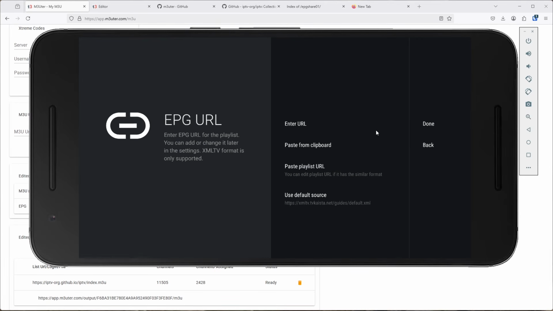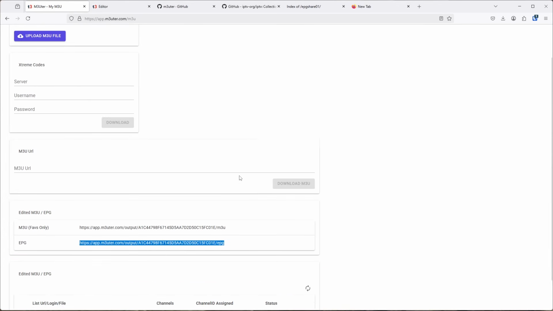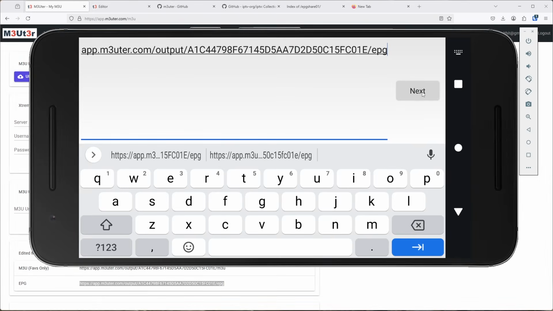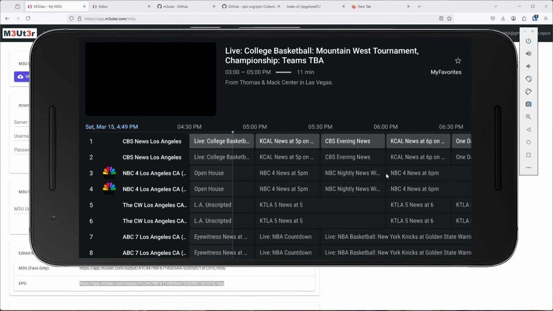Okay. And let's add the EPG. This EPG file will have all the channels that you've mapped. Okay, there's all of our channels populated.